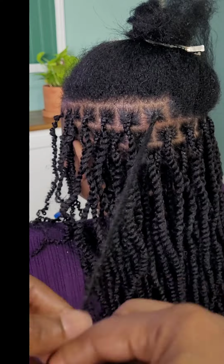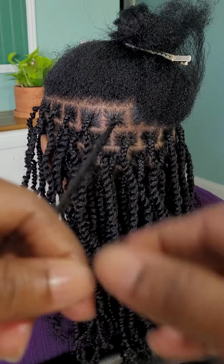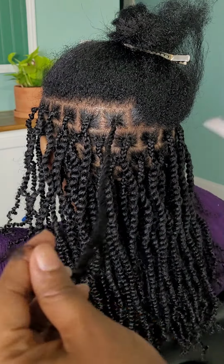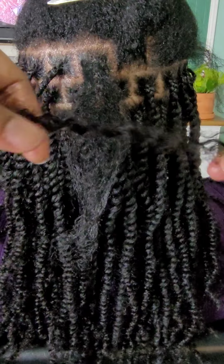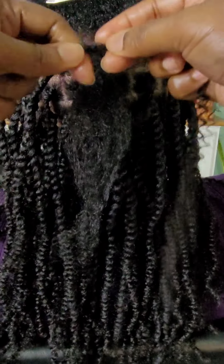So I'm just about finishing up this last twist right here before I move to the next one. And of course, if you see stragglers, you have to go ahead and just snip them off with your scissors and you're good to go. So this is how the hair looks separate. Then I overlap like so.